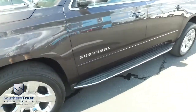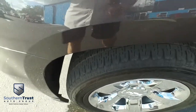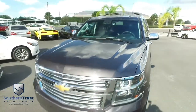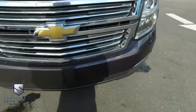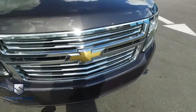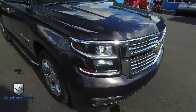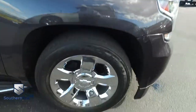Look at that beautiful running board to help you get in and out of your Suburban. Look at those beautiful wheels — very beefy, very neat set of tires. Check out the roof, check out the hood. Look at that beautiful Chevrolet grille. You've got front parking assist to help you in and out of tight parallel parking spots, and those fog lamps, hooking you up with a little style.